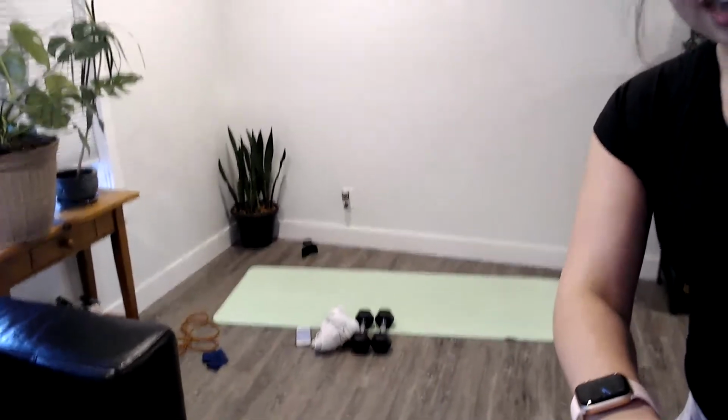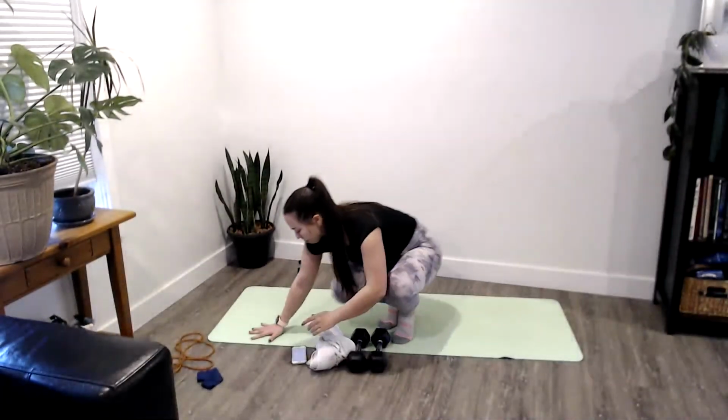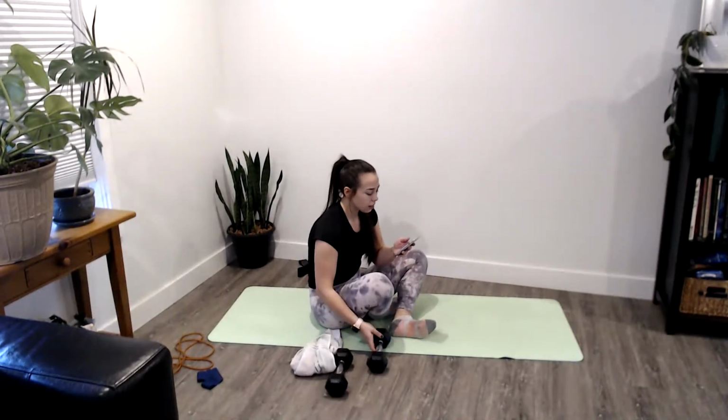So you can come on down and join me on the floor. I'm going to tilt us down here because I'm not going to be standing. Again, you will need some optional equipment for these exercises. There are going to be 3 movements. We're going to be on a timer, 45 seconds on, 15 seconds off. And just like last day, if you were here, we are following 3 sets total.